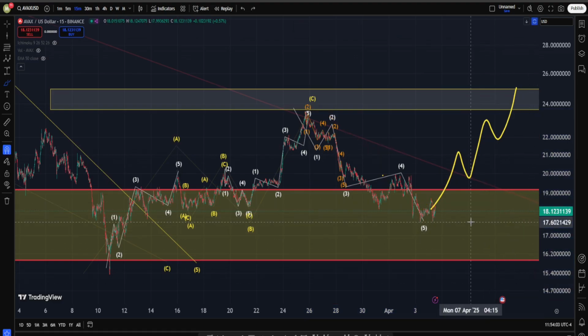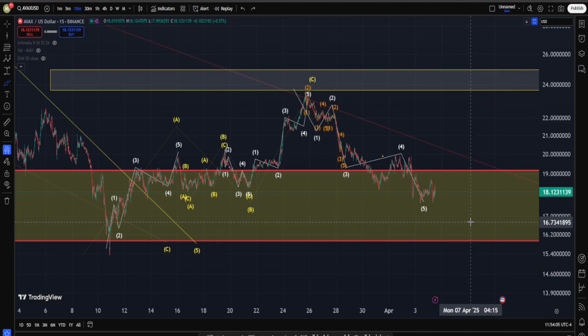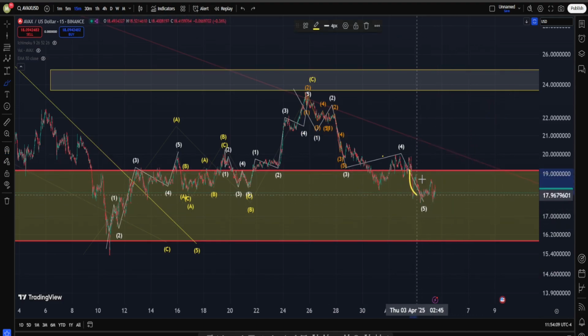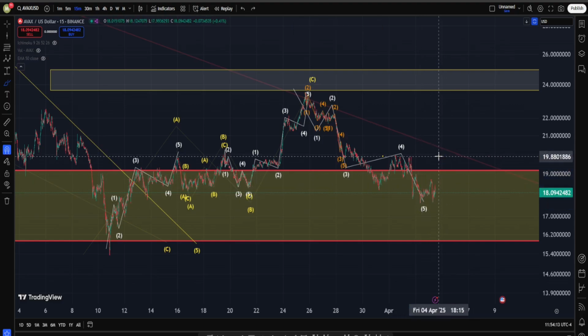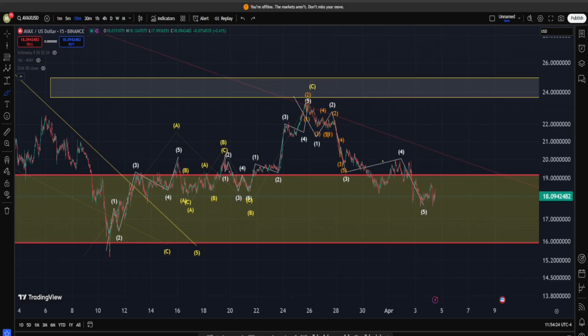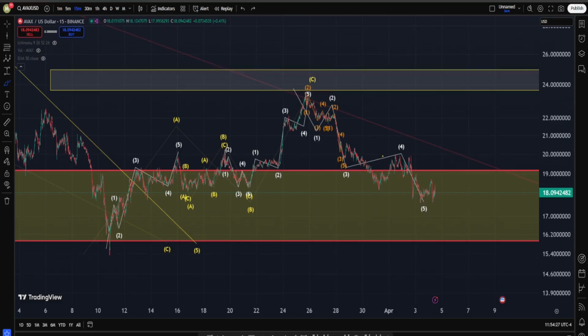So for now, I think we need to be a bit careful in Avalanche, because sure, we may see a move on the upside, and this might be in the short term some sort of a head and shoulder structure, but our move up might be just a simple trap, and after it you may see a continuation of the move down.